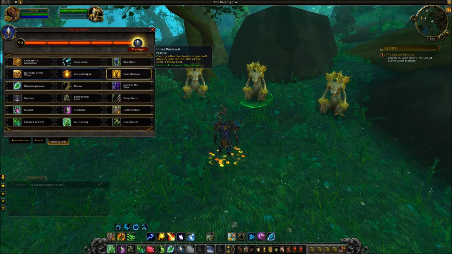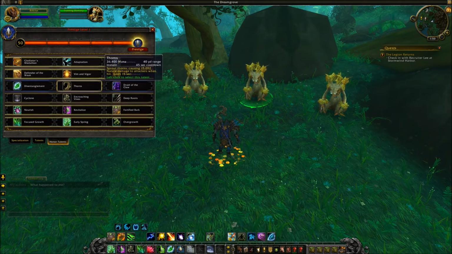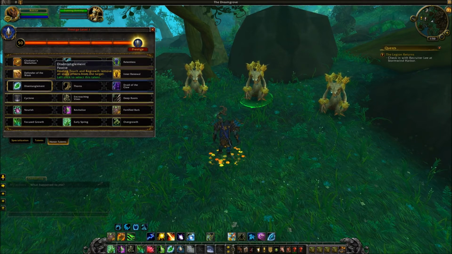I don't know. In the third tier, we're going to start getting into Restoration-specific abilities. First, we have Disentanglement. Healing Touch and Regrowth remove all snare effects from the target.